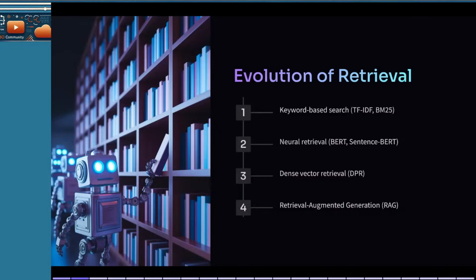Many decades after that, neural network methods came along. So we had BERT and Sentence BERT from Google, and these were pre-LLMs. They were focusing on the encoding part of language models more so than the decoding part. But they were very useful, and they allowed us to embed sentences and paragraphs and documents into embeddings, which was very useful for us. Then came dense vector retrieval, and this allowed us to have a lot more context for our embeddings and be able to embed whole chunks and compare them.